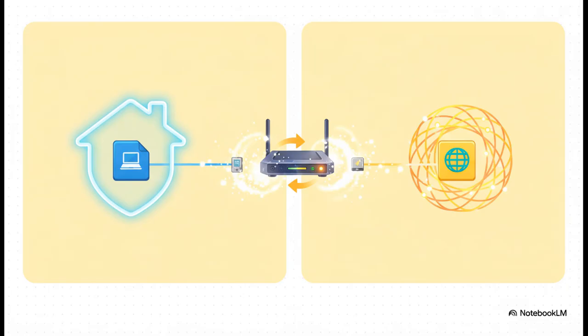So let's break that down. A packet starts its journey with your laptop's private address. As it passes through the router, NAT literally rewrites the from address to your single public IP. Then, when a response comes back from the internet, the router looks at its log, remembers which device made the original request, and translates the address back. And here's a cool bonus. This process also acts as a basic firewall, since it keeps your individual devices hidden from the public internet.